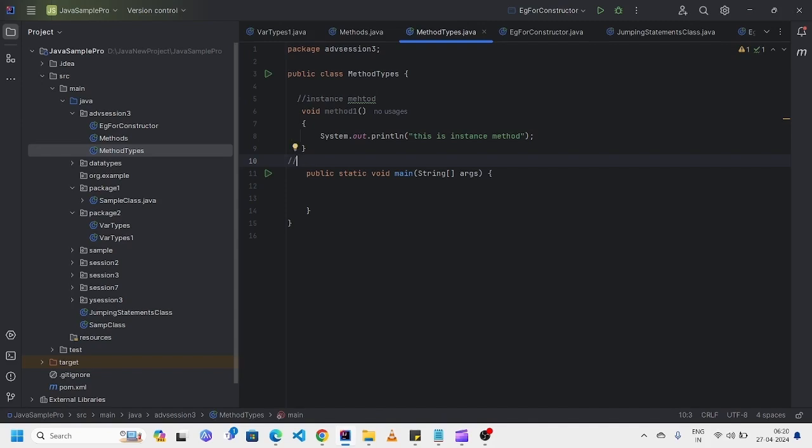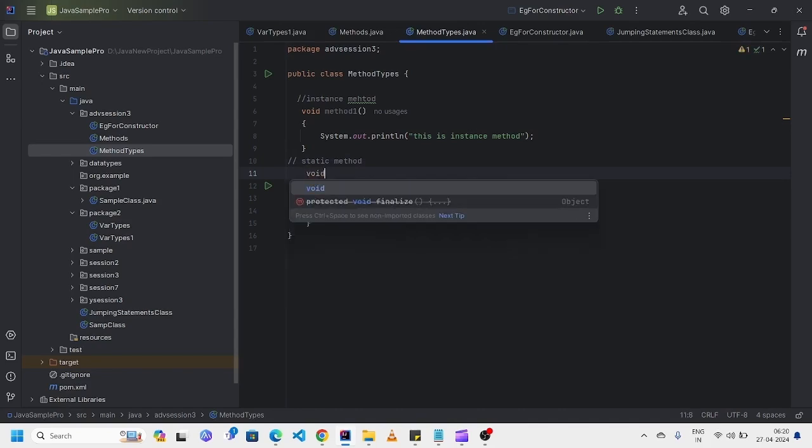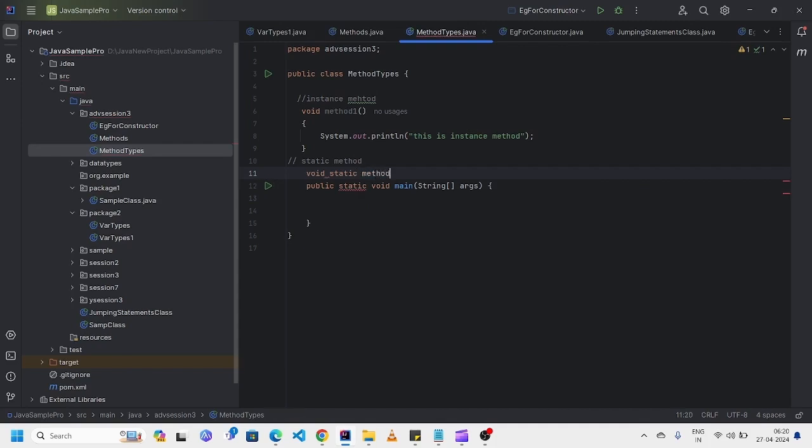Next, we will see about static method. What is a static method? The method which is defined within the class with the static keyword, then we can call it a static method.